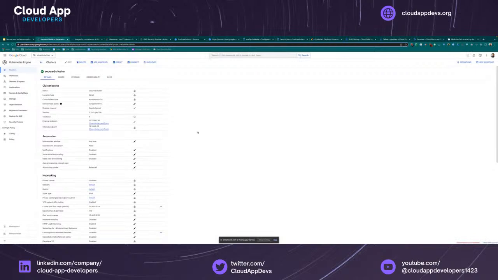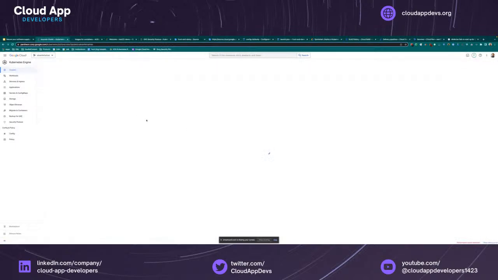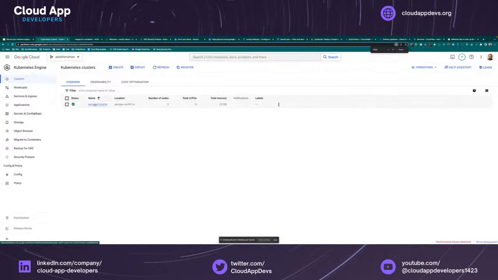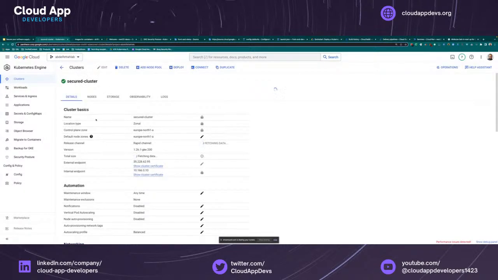Zooming in would be helpful. Okay, I'll zoom in a little bit more. So I have a GKE cluster, just a Kubernetes cluster. By the way, this thing that I'm showing, Cosign, can work on any environment. It doesn't have to be Google Cloud. It's open source, so it's just a standard Kubernetes cluster.